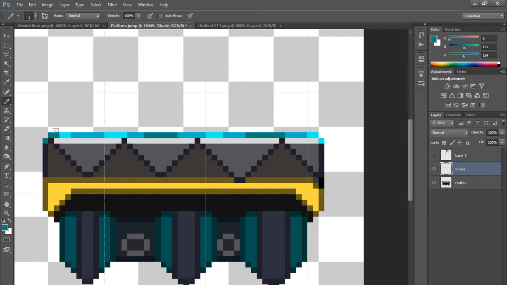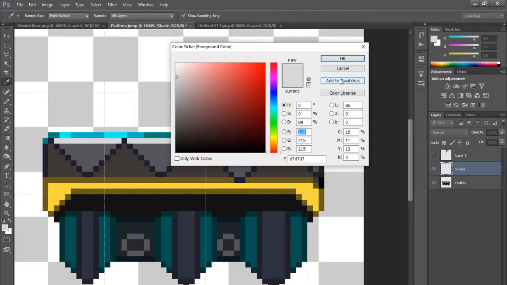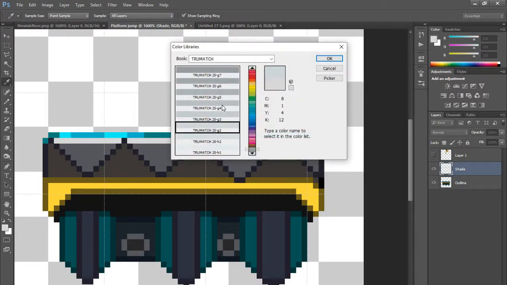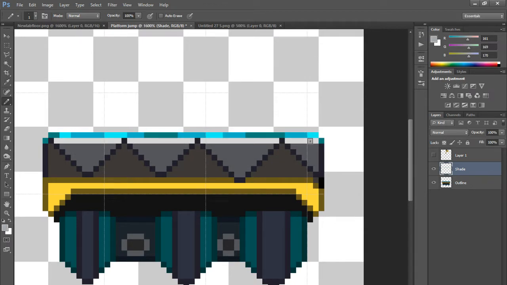Okay. I go over here, and I'm going to change that color by going to swatch library. Give it a darker tonage over here. Kind of just draw that there, just like that.